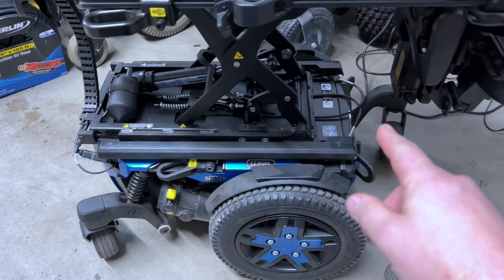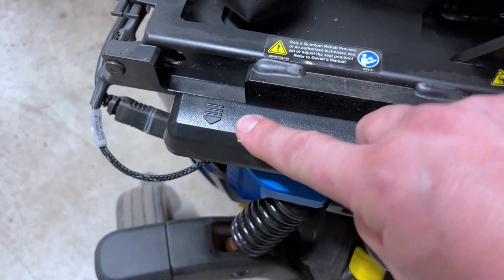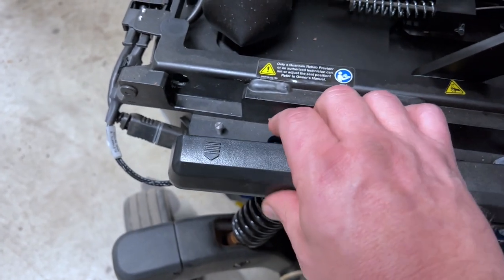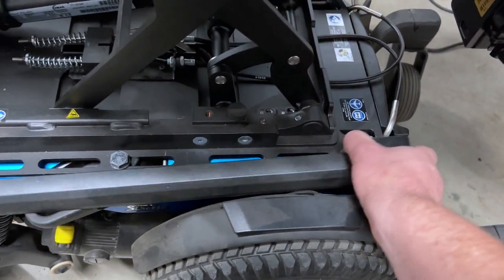Okay, the plan right now is to move this seating back a couple of inches. These little side pieces come off here. You gotta remove them from the back first. They have this little eject logo. They are on there kind of tight. I already popped this one loose. And then you swing it out and kind of push the whole thing forward. Maybe pull it back. Oh, you pull it back.